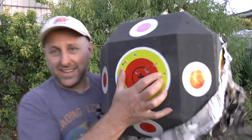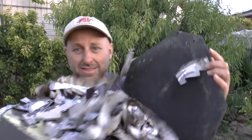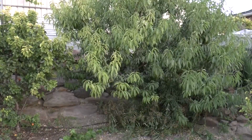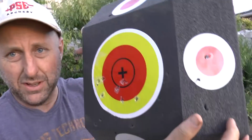Now this is the $90 one that you've probably seen. This is what's filled inside of it. It's like material. Now the problem with this target is it's glued together with glue. You can see how many shots the guy had at it, and he hit it from the sides.